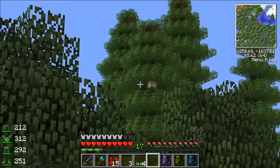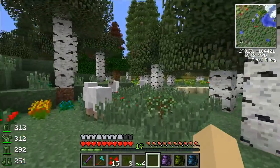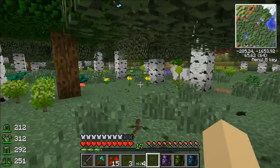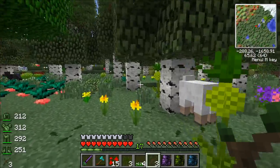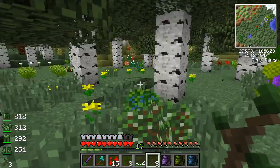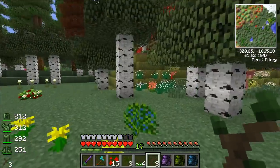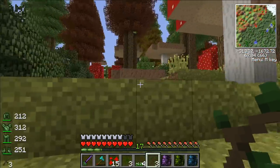Oh my gosh. And let's go check what that is. What? Oh, I think we have looped all the way around, you guys. Unintentionally to that mushroom forest that we found with Sunflower, and there is a puma. Oh my goodness, there's two of them. We're gonna leave them though. We know where to find them. They will be here when we come back, I bet. Yep, we've looped all the way back around to the mushroom forest.